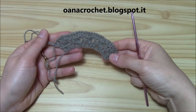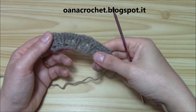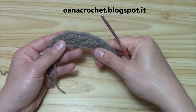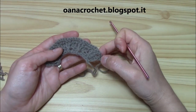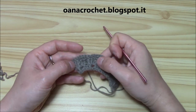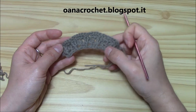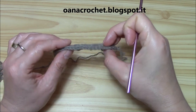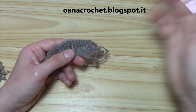So I finished my row on the back side, on the wrong side, and this is the front side, the right side actually, of my project. What I have is two half double crochets at the beginning and at the end of the row, and on my four groups of half double crochet, I have four in each. And of course, I have my groups of two front post double crochets, which on the wrong side are back post. Now, this was the first increasing row.